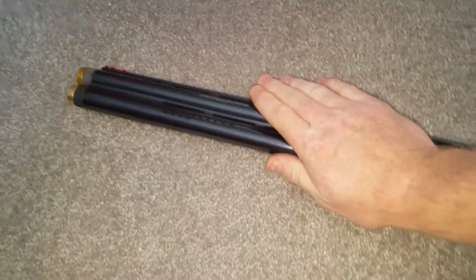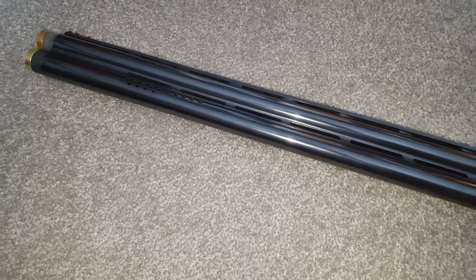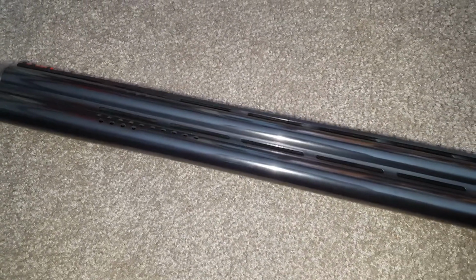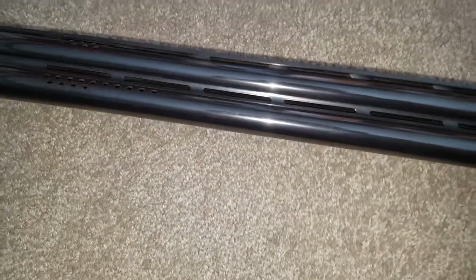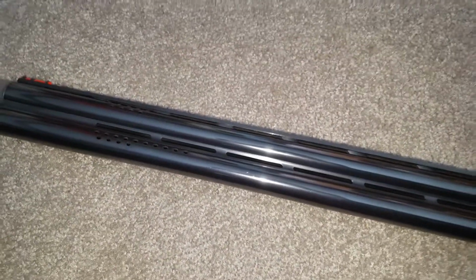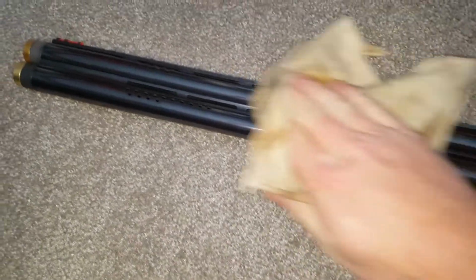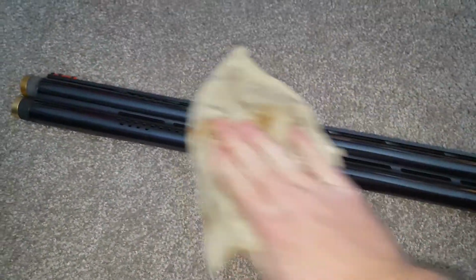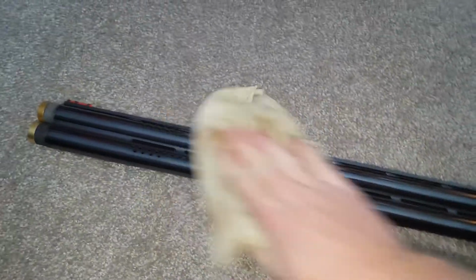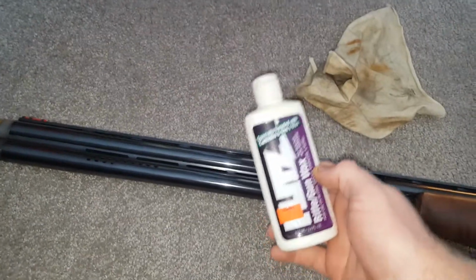And if you touch it, it will fingerprint, but you see, after it all goes away, after the moisture from my hand has a chance to evaporate, it stays clean. It resists fingerprinting. But even after use, after the day, you're going to want to wipe it down. And once again, there is absolutely no oil whatsoever on this gun, because when you use this product, it takes the place of gun oil.